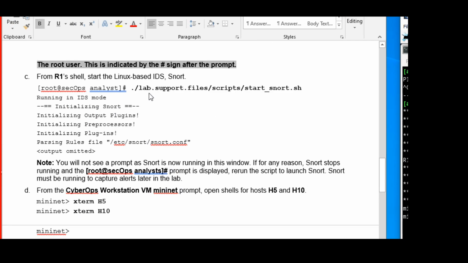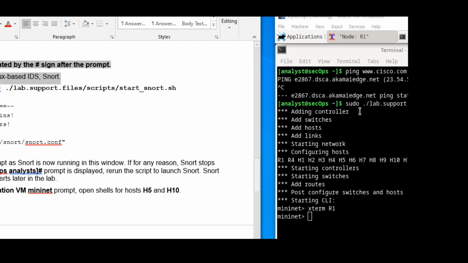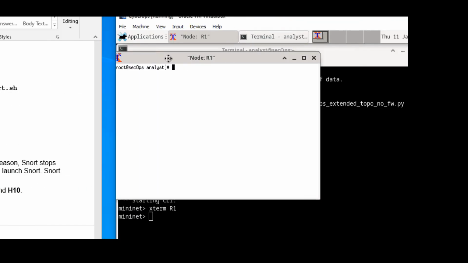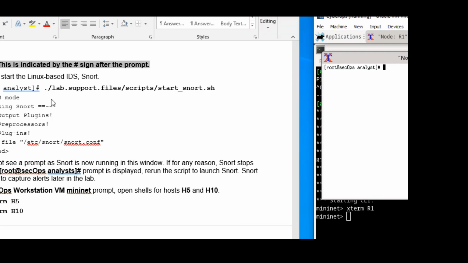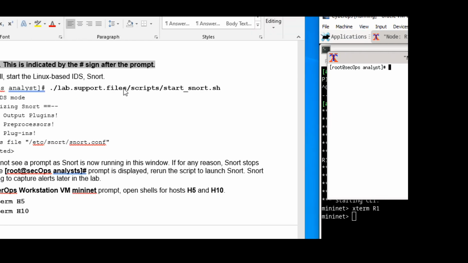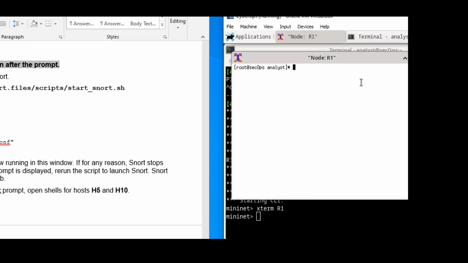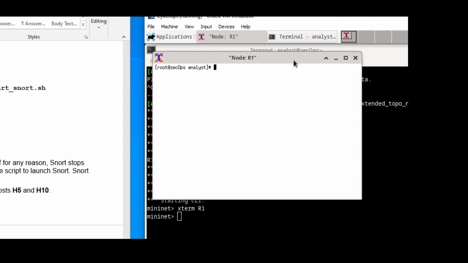So next, we go over to the R1 shell and start the Snort command. Okay, so inside the R1 shell, okay, this is the R1 shell. I'm going to type this command, dot lab support files scripts start Snort.